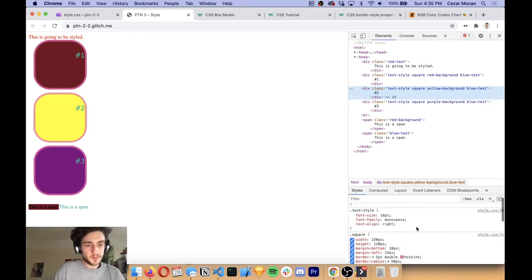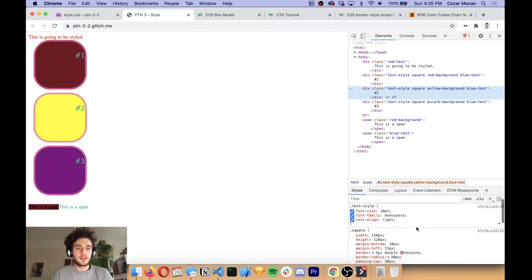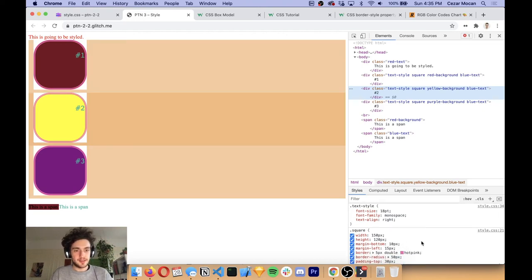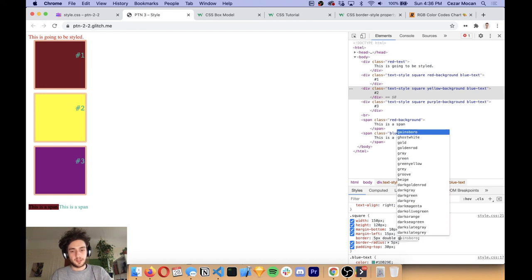The cool thing about this inspect element tool is the fact that you can make changes in the style right here. So let's say we wanted to decrease our border radius, so I'd make it 5 pixels instead of 50, right? And I can see what the page looks like with a lower border radius or a different border color.